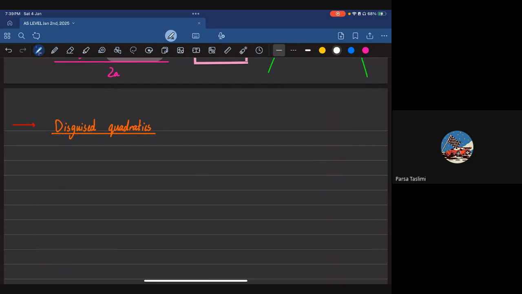And in order to do this, we need an example. For example, what's going to happen is that there may be a question which doesn't look like a quadratics question, like for example, this question that says solve the equation, and the equation is given as 4x minus 11x raised to the power 1 over 2 plus 6 is equal to 0. Clear?